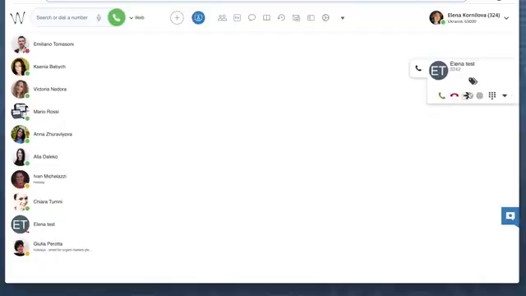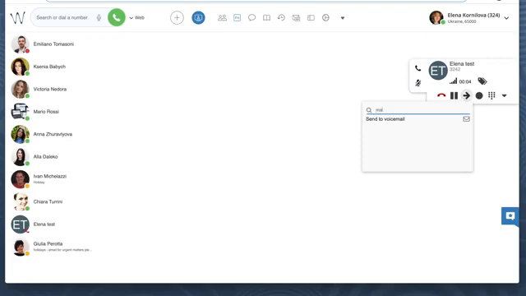I need to send the caller to another person's mailbox. So in this case, I need the person to leave a message not for me, but for one of my colleagues. For example, imagine that I need to transfer a call to one of my colleagues, but before transferring the call, I can see that this user is currently unavailable in Do Not Disturb or Away status. So I can send the caller directly to the person's voicemail.